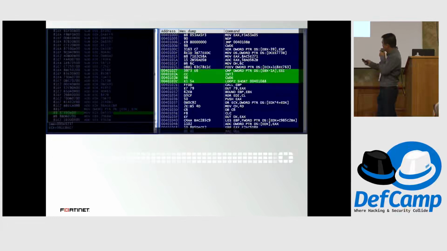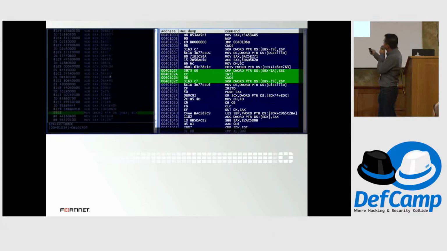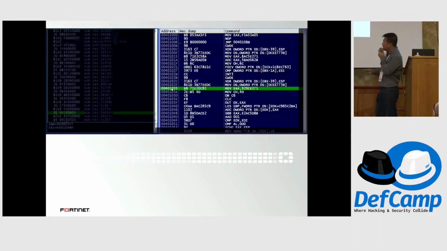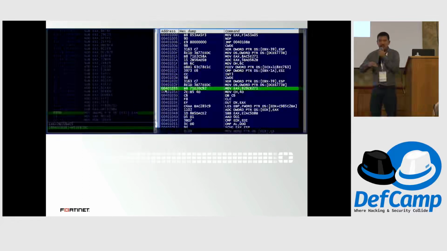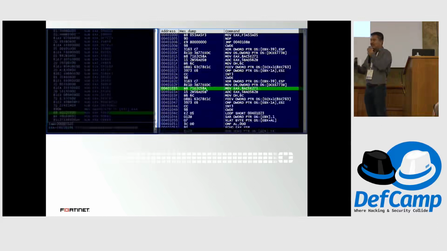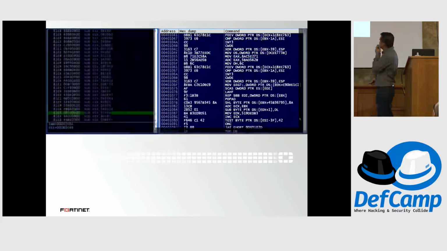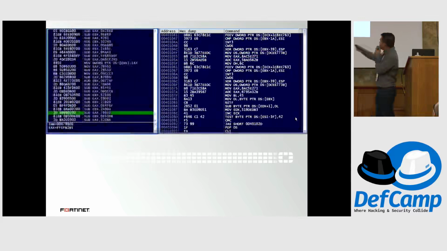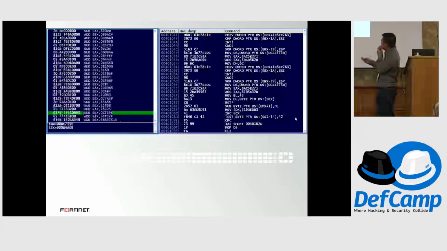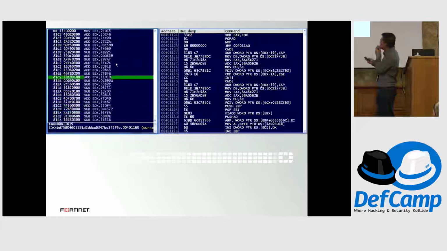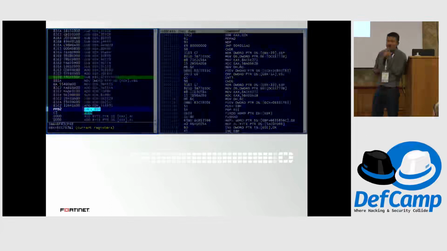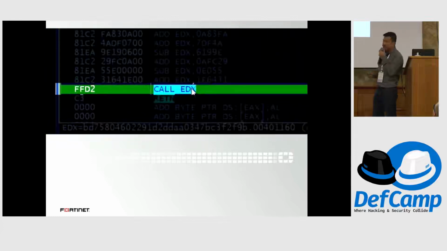Yes. See, on the other side, it's actually doing the decryption, and then this one changes. The good thing with the debugger is you can actually see everything that's happening in the code. And then at the very end of every metamorphic code, there is a call or a jump.